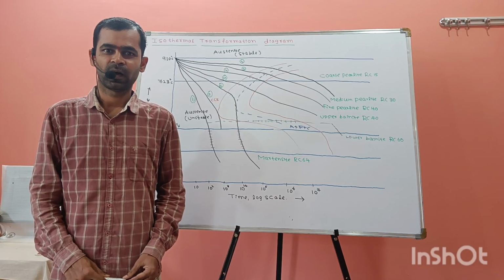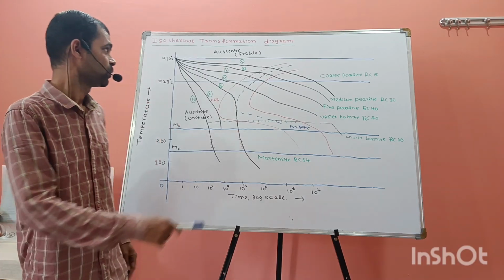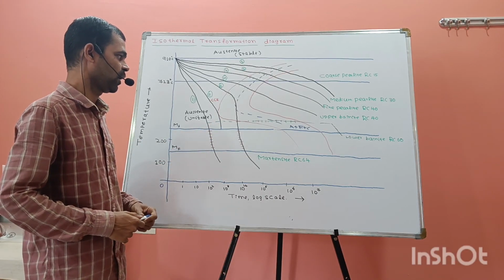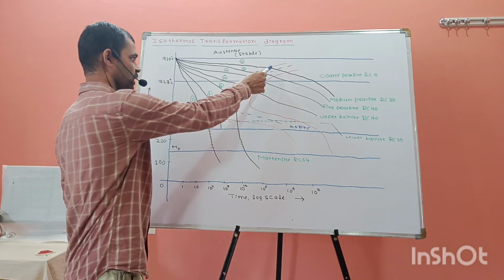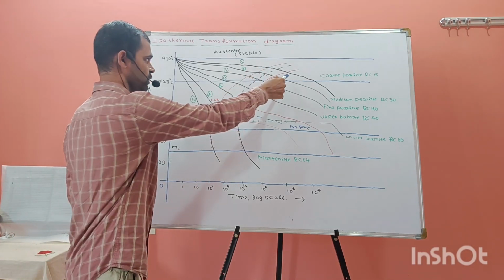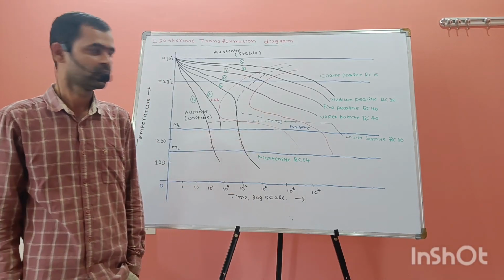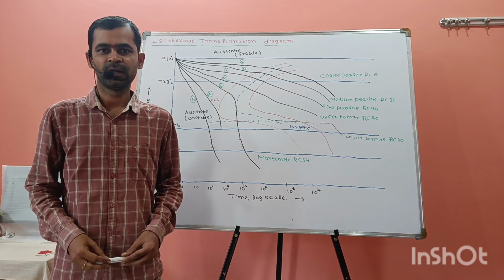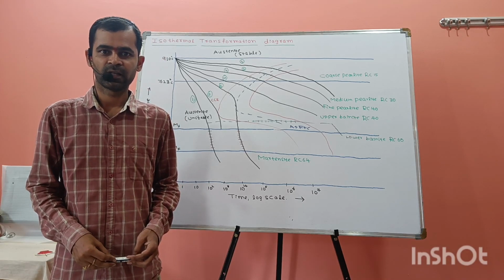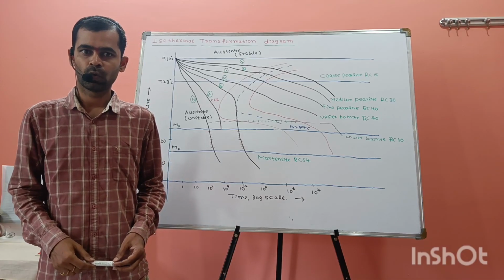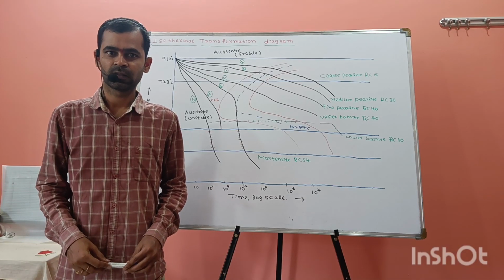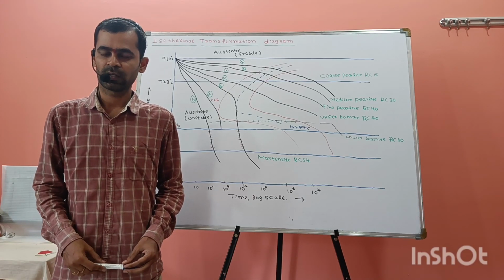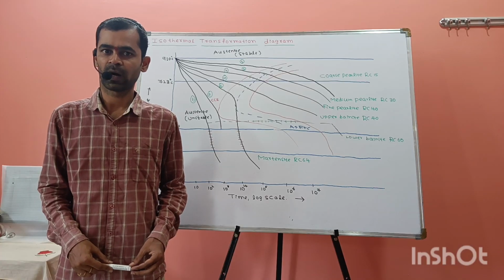Today we will discuss the isothermal transformation diagram. This is also called the time temperature transformation diagram or C curves, because these curves are in the shape of C. In this, the eutectoid steel is heated above the austenitising temperature and cooled in an oil or salt bath. It is nothing but a heat treatment process. It is quenched so that austenite will be transformed to martensite.